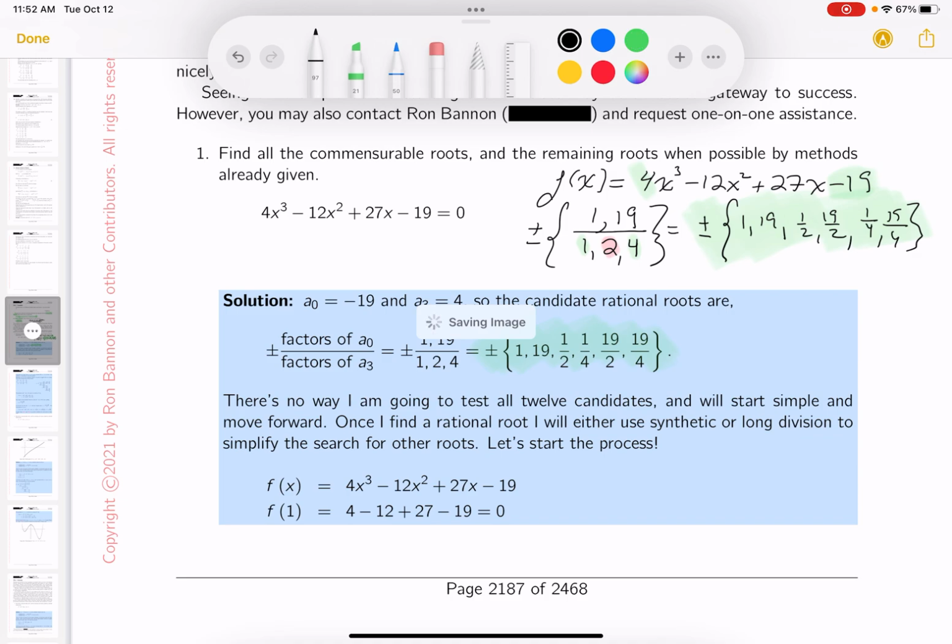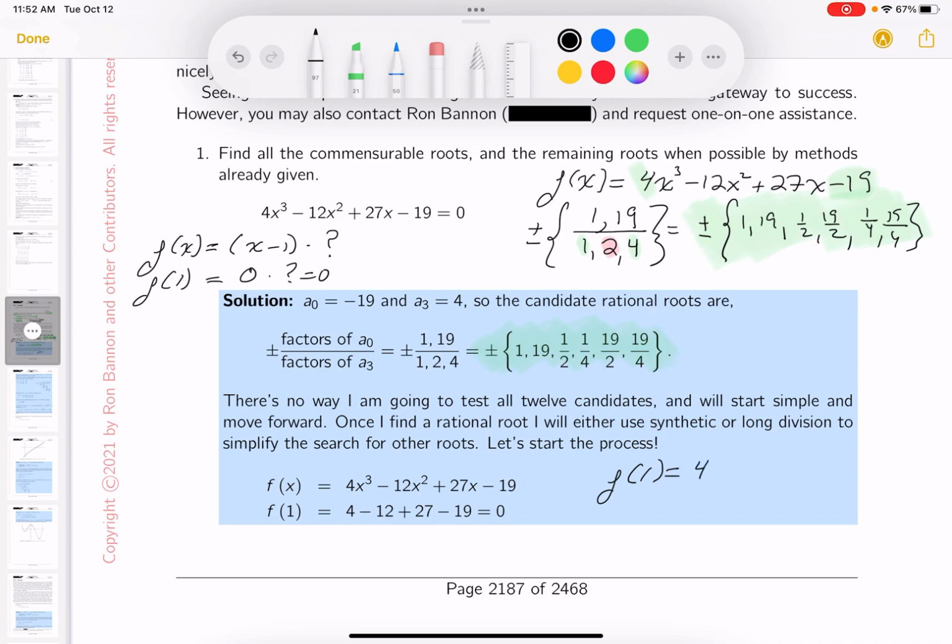So I'm going to look for one. And what's the easiest number in that list? I would say the number 1 is. Now, again, you might say this is wishful thinking, and it may be, but I'm going to see if it's a root. Now, if 1 is a root, the factor would be x minus 1, and then there'd be something over here. But also f of 1 would give me 0 times whatever, which is 0. So if it is a root, f of 1 would be 0. Let me write this down for you. And again, it's wishful thinking, I know that. What do you get?